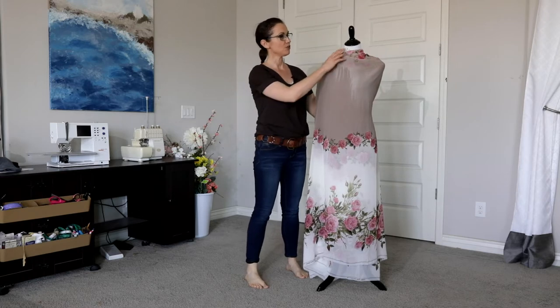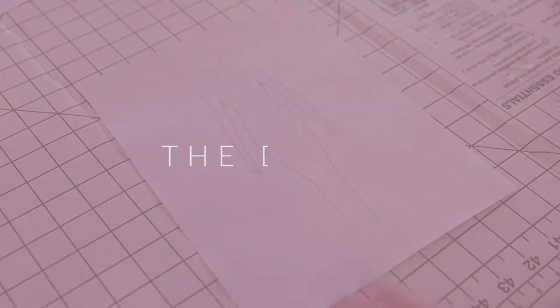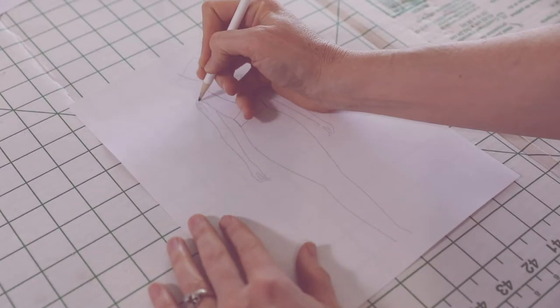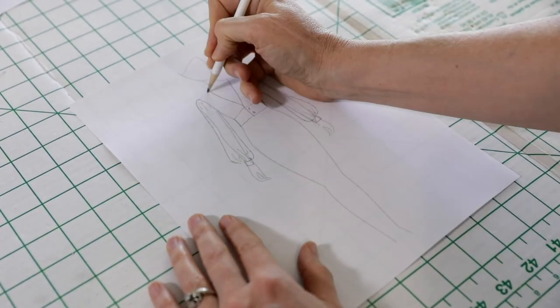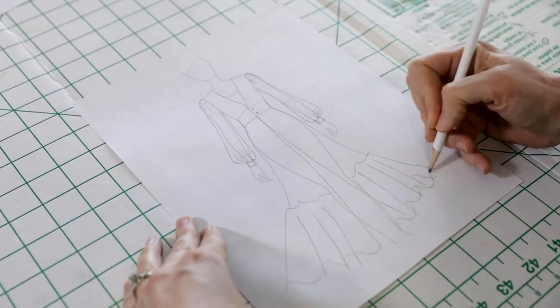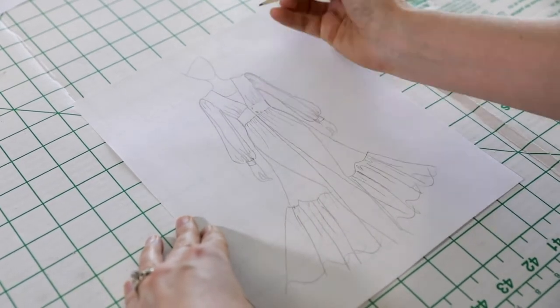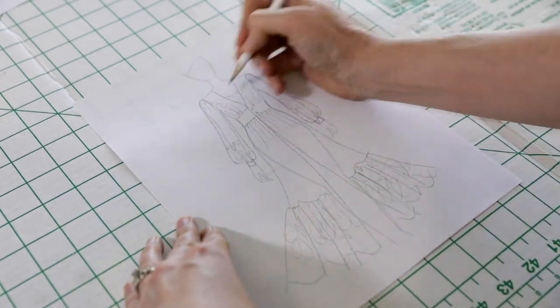I'll also use some of the cream color up around the neckline to draw attention to the eyes and face. I'm designing this dress with a V neckline and a wide waistband. It will be fitted at the waist with full sleeves gathered at the top as well as at the wrist with a delicate cuff. The skirt will be gathered at the waistline and come down nice and full into a secondary ruffle, taking advantage of all five yards of fabric.